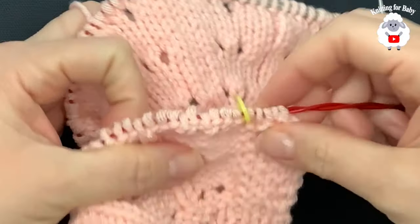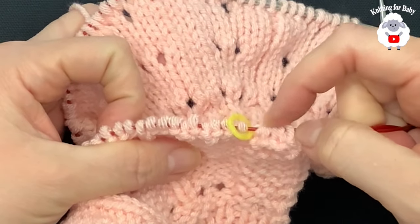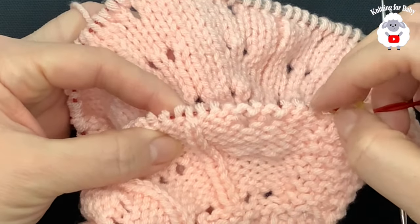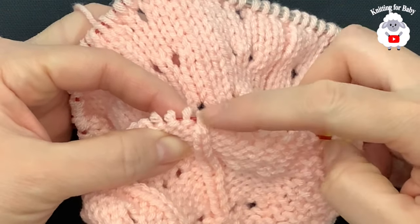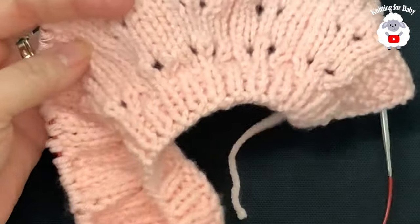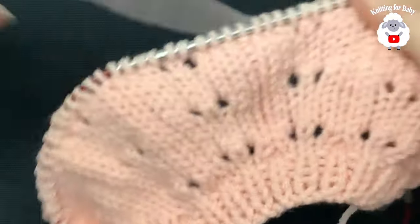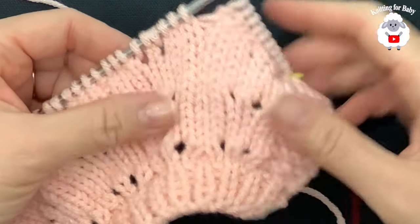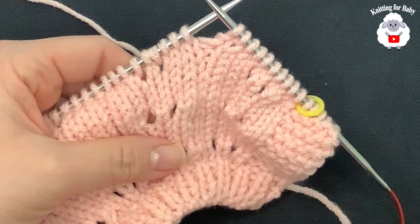And this part here is the same. You slip the first stitch, knit four, and then you're going to pass your stitch marker and you're going to purl nine, knit one, purl nine, knit one. That's how you're going to work these next four rows for the third repeat. I'll meet you at the end of the sixth row.